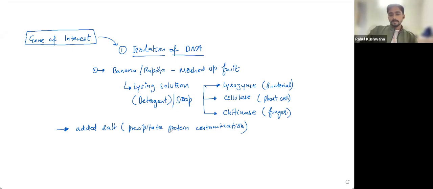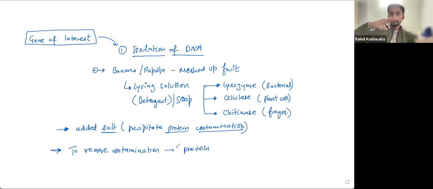Now here, to get rid of protein contamination, salt is a very easy thing to use, very easily available and accessible at home or in your labs. But in biotechnological experiments, we are very serious. We do not want any kind of contamination. It should just be the DNA. So there are different kinds of enzymes used to remove contamination. If it is protein contamination, salt precipitates protein. So protein becomes bulkier and goes down, and does not come up with the DNA.